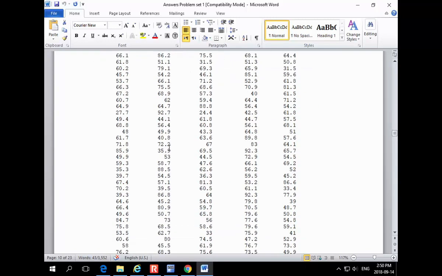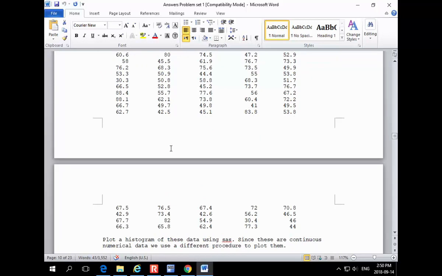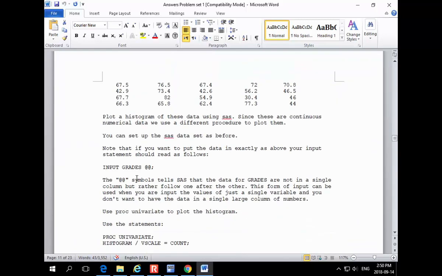And if ever you input data that way, you have to tell SAS that that's the way you're doing it. Because SAS really expects every individual on a separate line. If you make an exception to that, you have to put these two @ symbols after the variable you're inputting. Right? So I never want you to use this format on a test. Okay? On a test, I always want you to use the other format where every individual is a line. There are only exceptionally few questions I'll ask you which involve a lot of data where you need to use these two @ symbols. Okay? I don't want you to use it because it can lead to some form of confusion. And logically, it's better to have the consistent format of input where every individual is always on another line. Okay? And the variables you measure go across the line. So this is an exception to that.